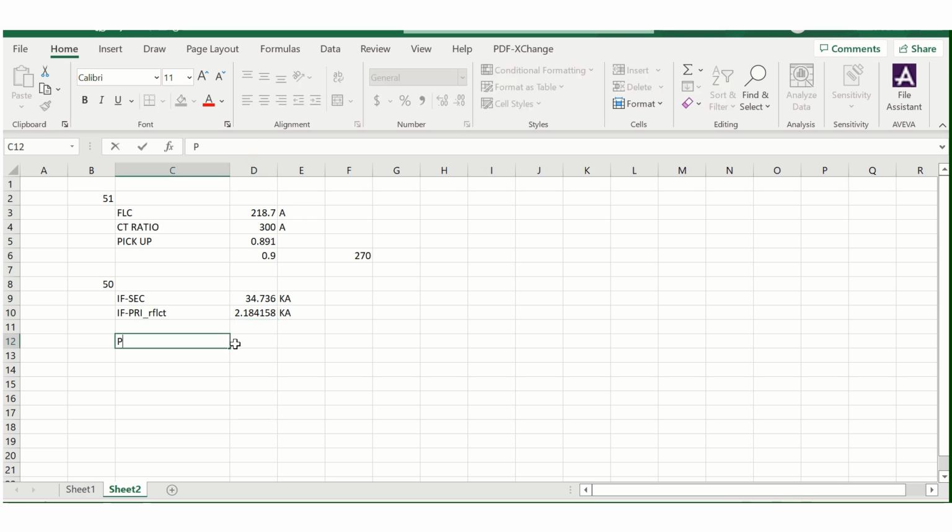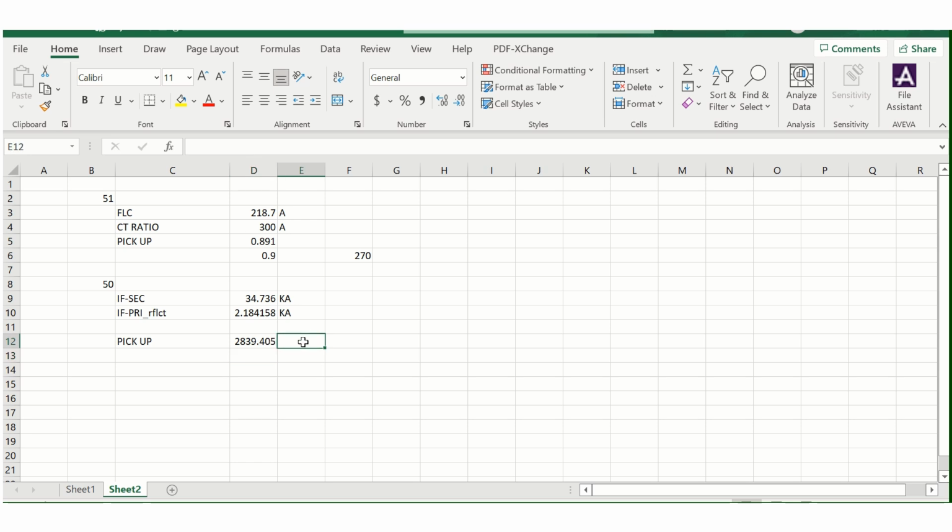So what will be the pickup for this 50? This pickup will be equal to the reflected fault current, and we need to consider here 30%, 1.3, including all safety margin, and I will convert it from kiloampere to ampere, so multiplied by 1000.